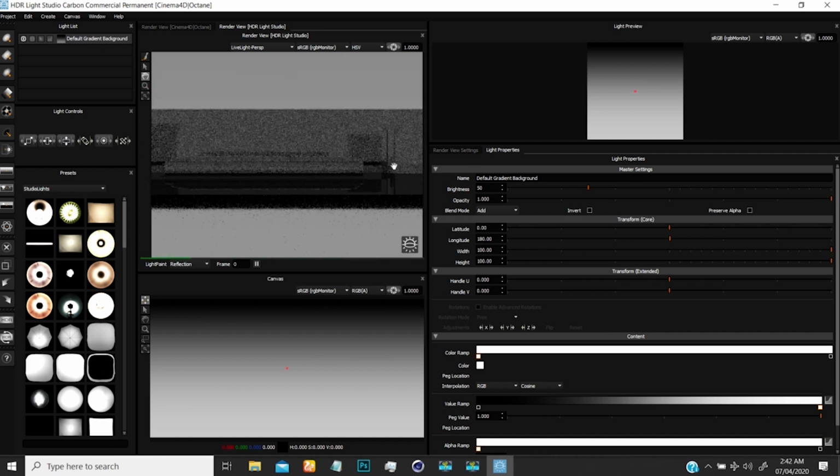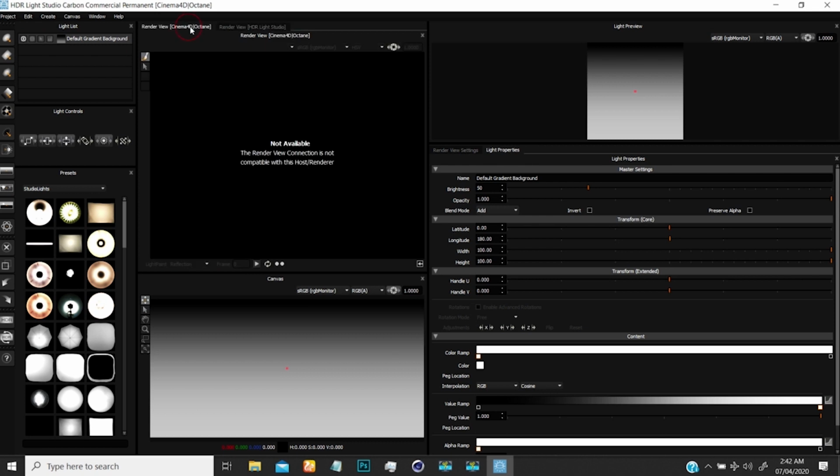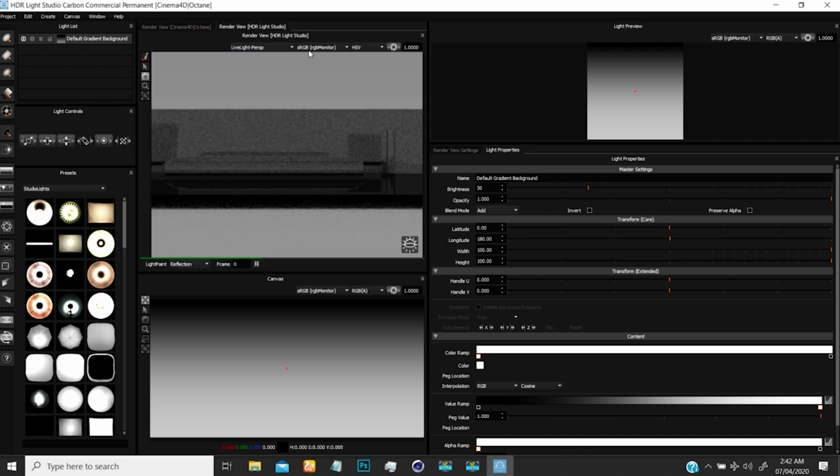I will be having a problem here lighting this. I'm actually still learning this HDRI, so don't expect me to be professional about it.